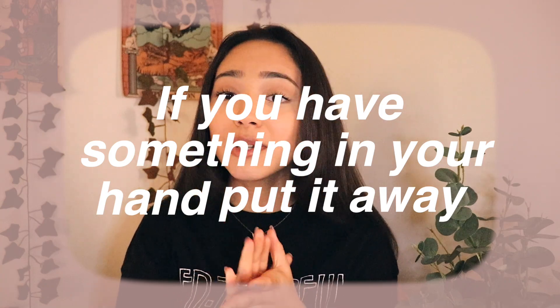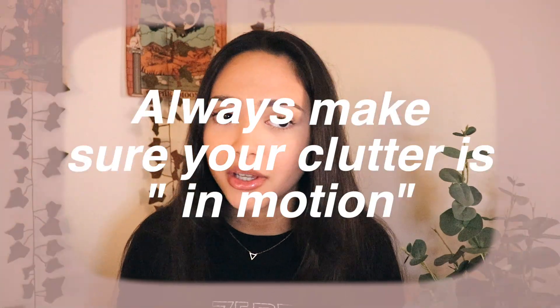If you have something in your hand, put it away — it's literally in your hand. Starting in middle school and high school I realized how valuable this was. If you take off your clothes, it's literally in your hand — just put it in the hamper and you never have to deal with it again. You're going to have to bend down and pick it up anyways, and it's already in your hand, so you never have to bend down. Even if you're in a hurry, it's really a lifesaver. The same goes for trash — if you have trash in your hands, just throw it away at that moment. The idea is that you never have to clean up anything because you always put everything away once you use it.